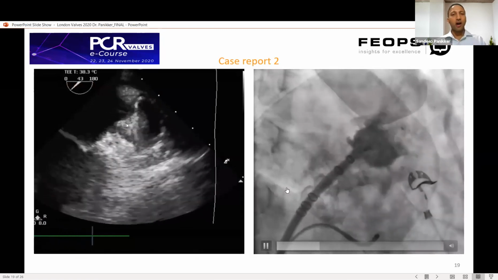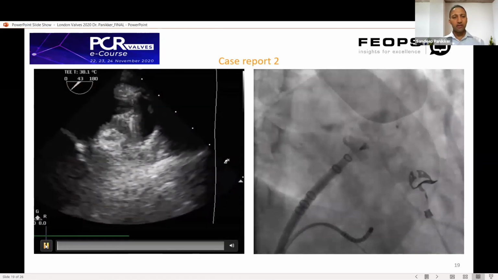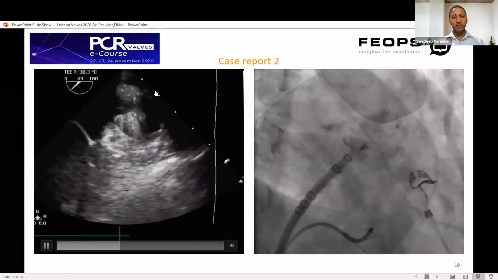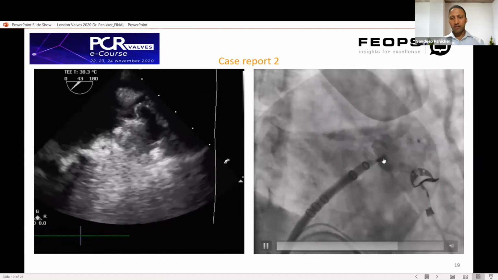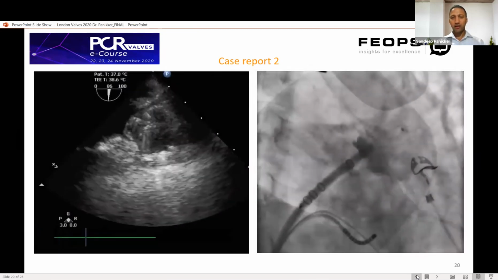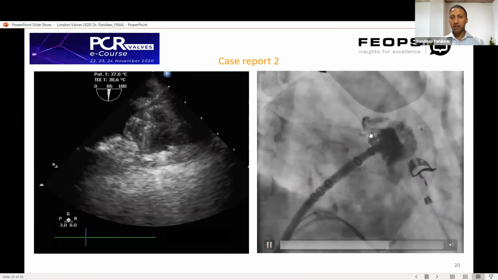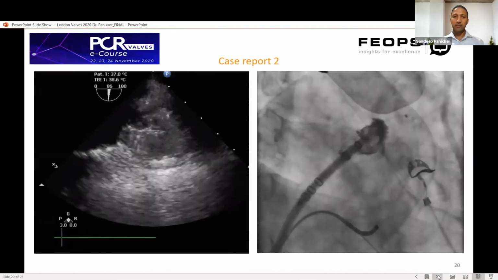But of course, this was done after the implant. So the implant we have here, these are the TOE images, and as you can see, it's well seated within the ostium of the appendage. That's the circumflex artery there. And this is quite an aggressive tug test here. You can see that the device is well held within the appendage, and it covers the entire ostium. Also, flow within the appendage is limited.